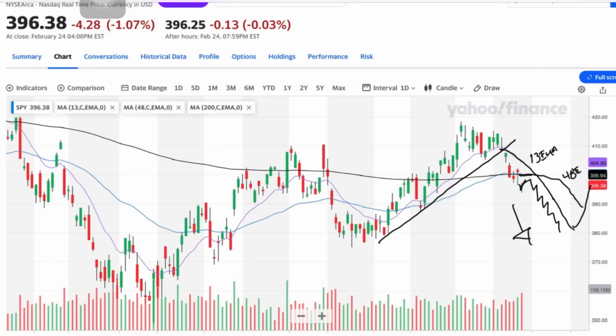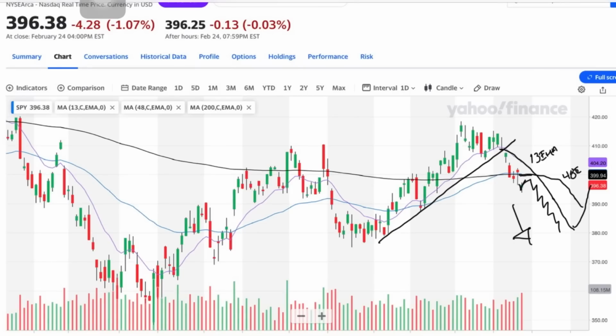They'll still have days and pops. They don't want to have all red days, so you'll get some fluke pump fakes in there. But that's for you to understand, okay, this is a chance for me to get a better entry on riding my play to the downside. I want you guys to be looking like that. I don't want you front running anything though. You still need to let things play out and let the plays develop as they will, versus, oh, I'm just buying a put flat out, and you are buying at the low.